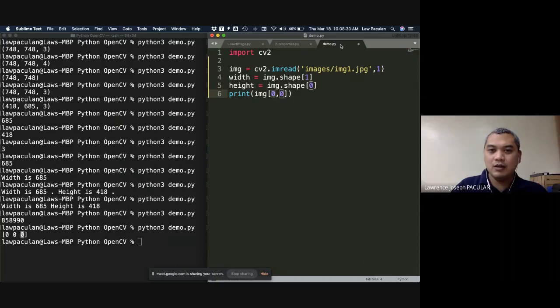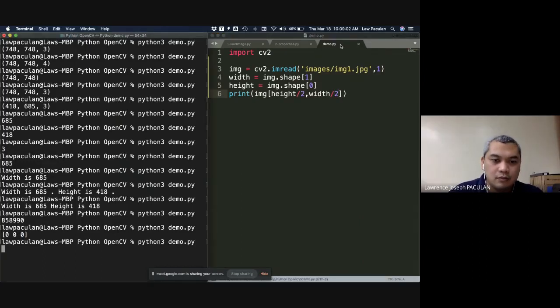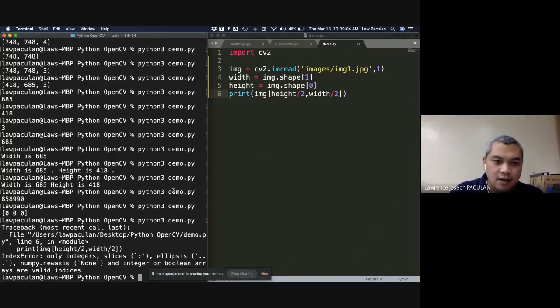Then what we need to do is get the color information for the center, the middle of the image. Since this is y, height divided by 2, and then width divided by 2. It gives an error.